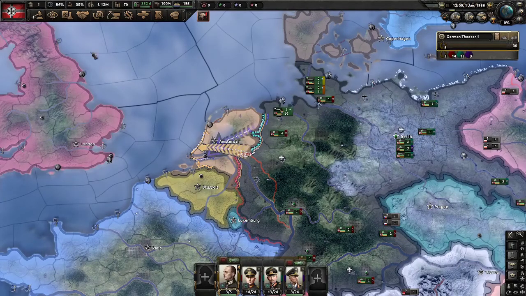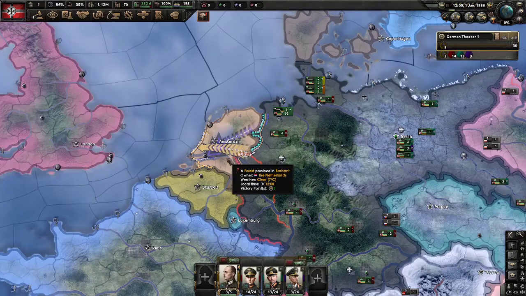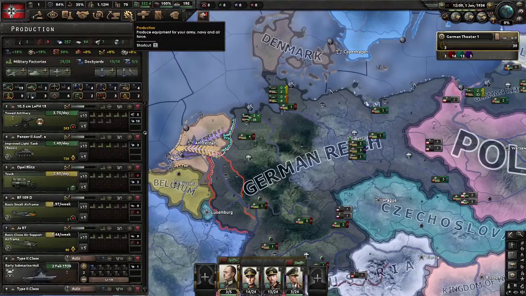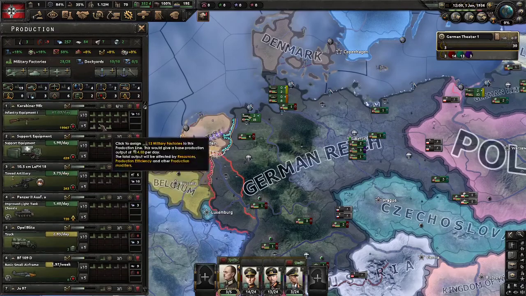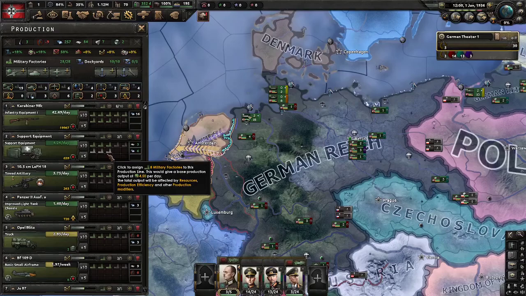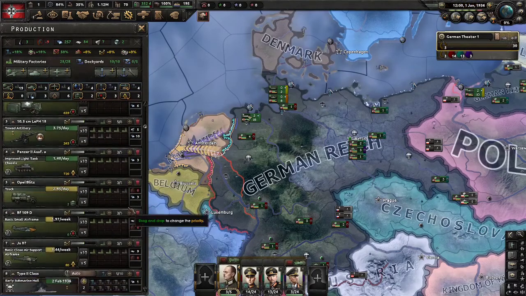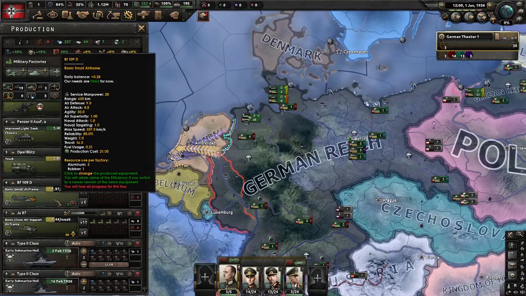So what we're gonna do is save up enough political power to justify and declare war on the Dutch. One thing I forgot to mention is when it comes to your production, what I do with the basic 28 military factories you start with: I have 8 on guns, 3 on support, 5 on towed artillery, 3 on light tanks, 3 on trucks, 3 on air, both the airplanes.